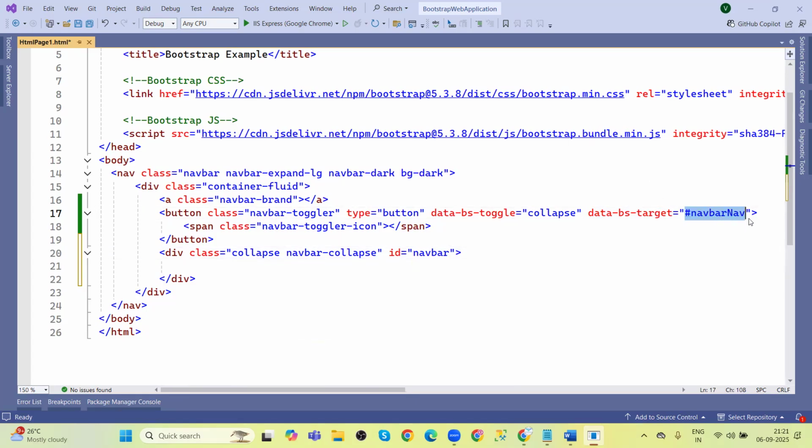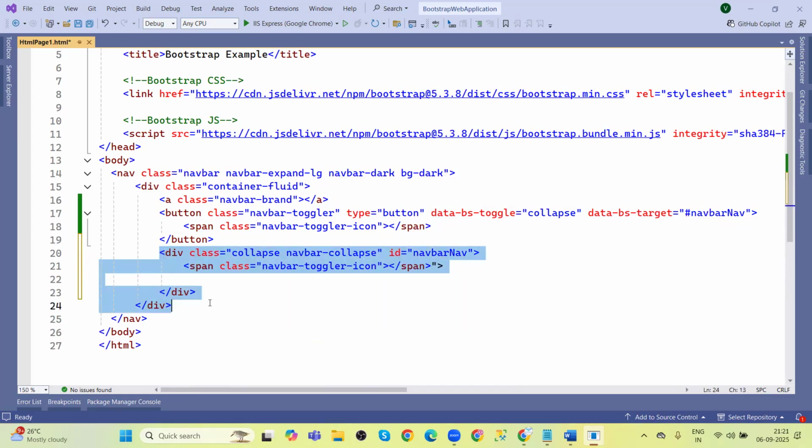Here we are giving some ID with a hash. So that ID is for this div. So here we are targeting this div.